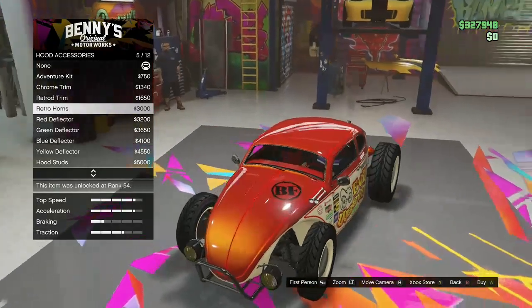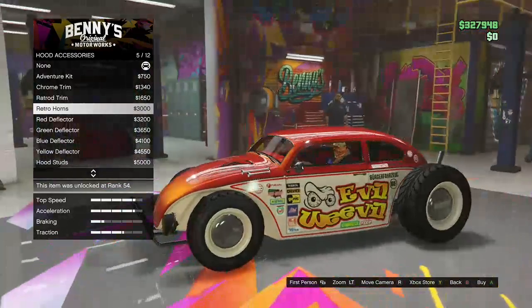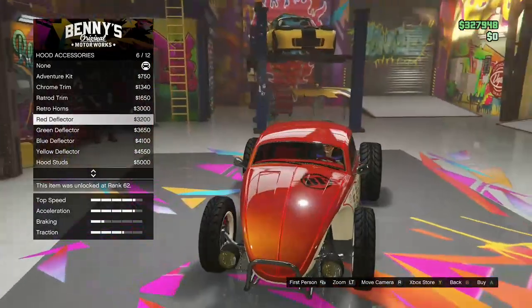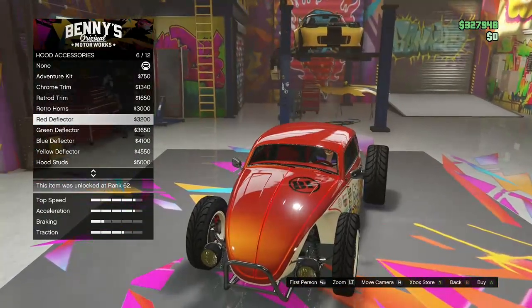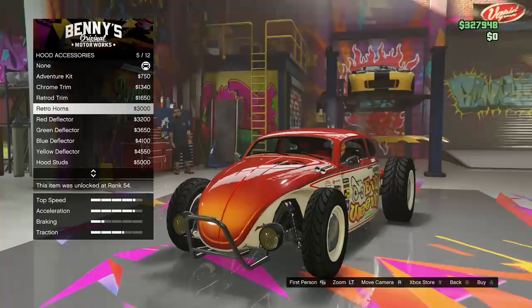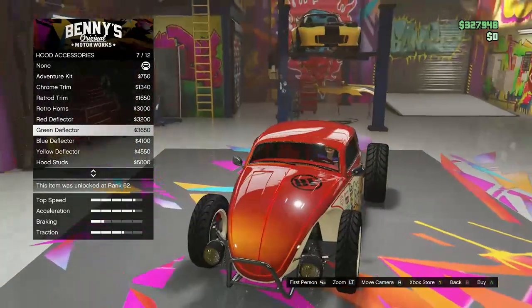Rat rod trim, no. Ooh, look at the little horns. That's so cool. It'd be cool if it had the little bulbs that you could squeeze. That'd be dope. Make it a clown car. All right, red deflectors. Where's that at? Probably can't see it because of the paint. Green deflectors.